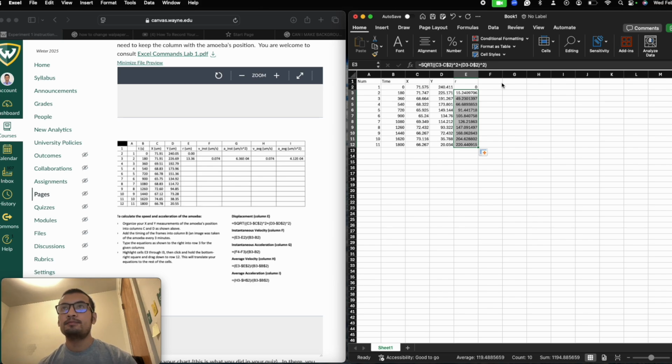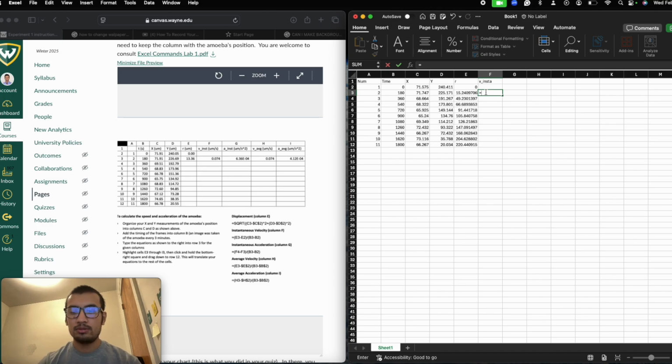So let's go to instantaneous velocity. V instantaneous. So here just leave it as it is, don't write anything in there. So for instantaneous velocity, E3 minus E2, V3 minus V2. So here just write equal bracket open, E3 minus E2. Instantaneous velocity should be the rate of change of displacement, right?